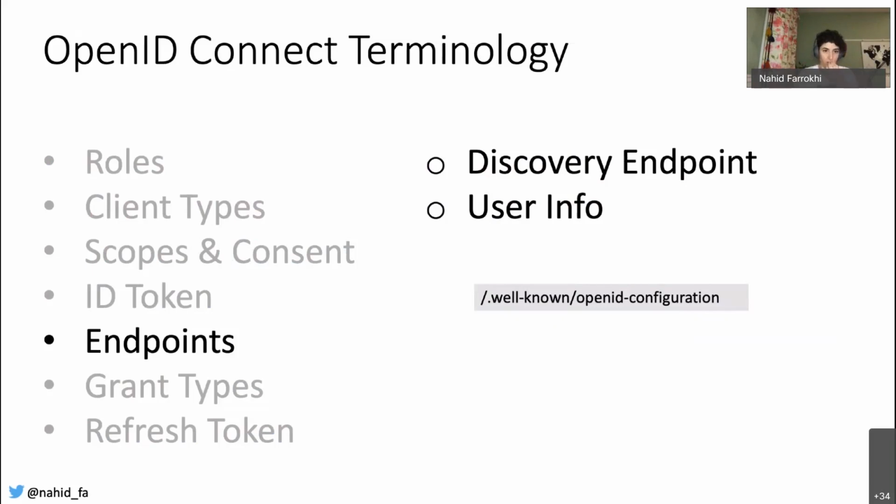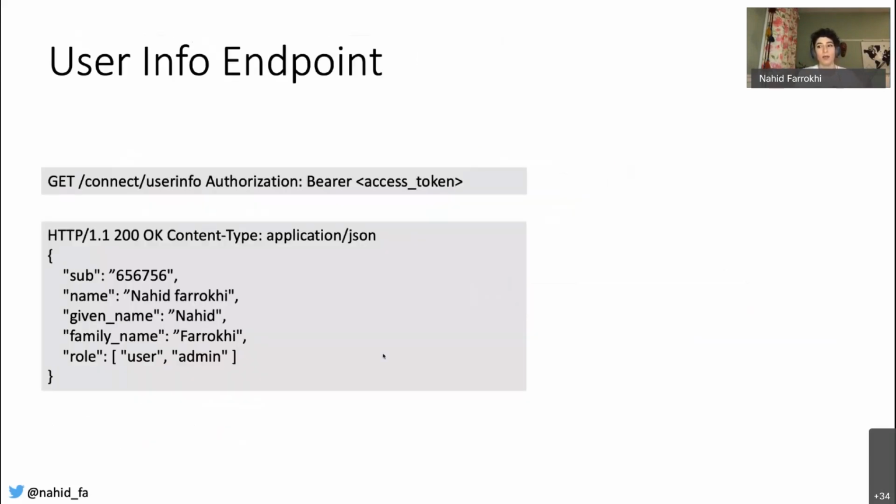Also the discovery endpoint, which you might see in OpenID Connect providers. It returns information like issuer name, key materials, and supported scopes. Most providers have this, and it is in the spec. This is an example of the user info endpoint. For the user info endpoint, we need to send the access token to be able to access it, which means it's authorized. And a sample of the results looks like this. I get information about this user, as much as the user let us return.